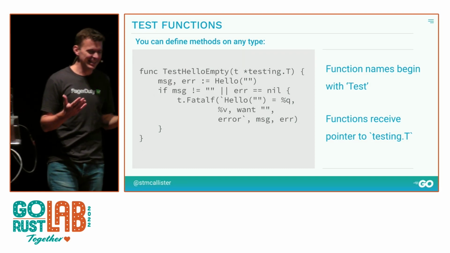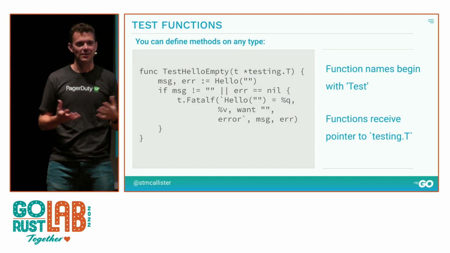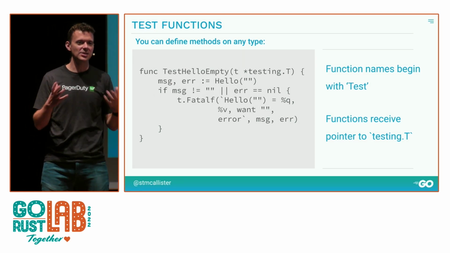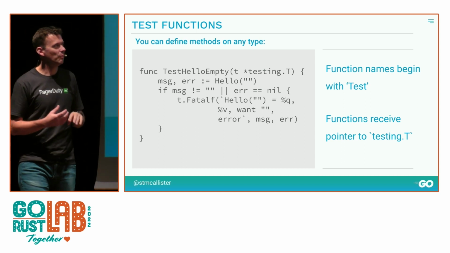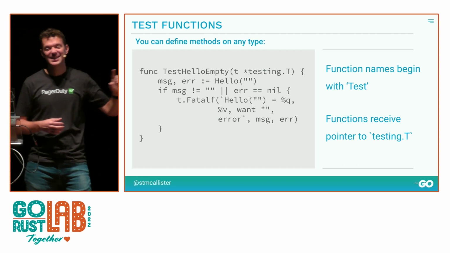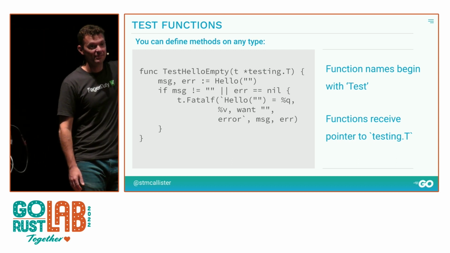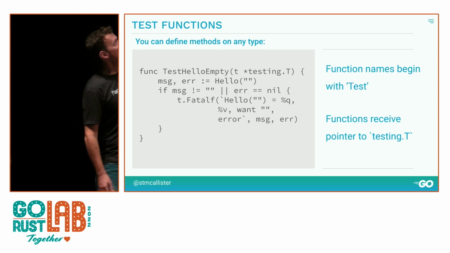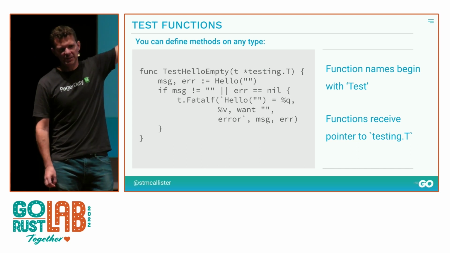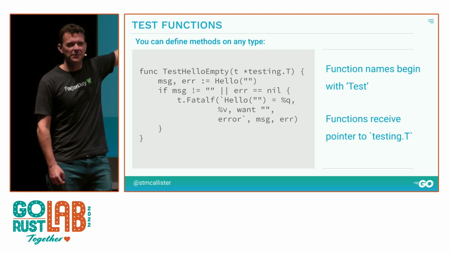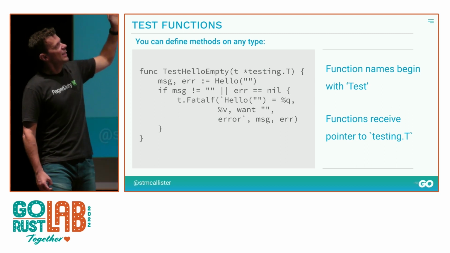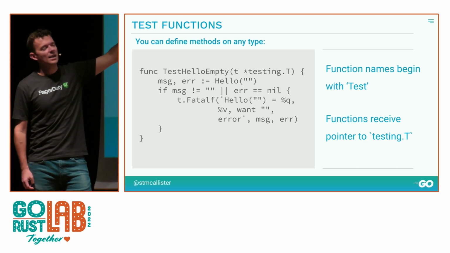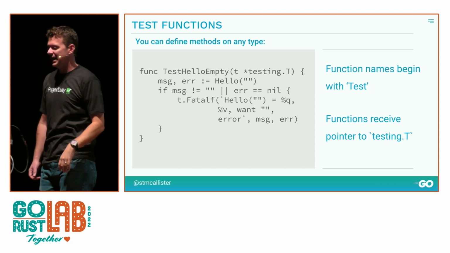And then inside that test file, you're going to have test functions. And each of those functions needs to meet a few different requirements when you're writing them. The first is that it needs to start with the name Test, and then it's a good idea to have the action of what you're testing. Obviously, HelloEmpty isn't helpful, except as a demo, and it maybe makes you giggle a little bit. And then the second thing is you have this argument of testing.T.